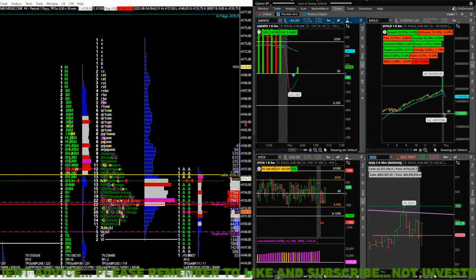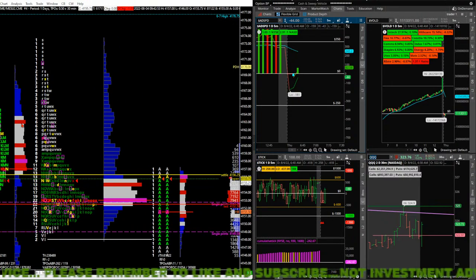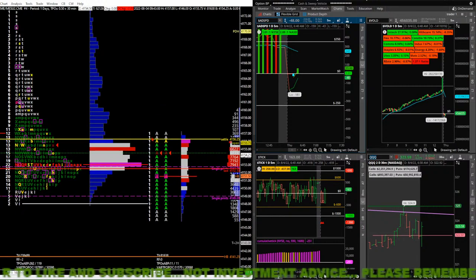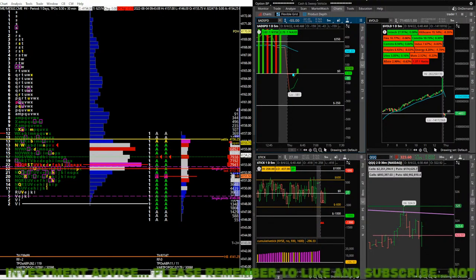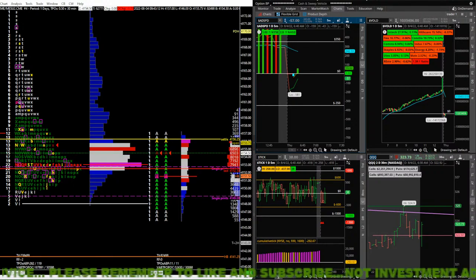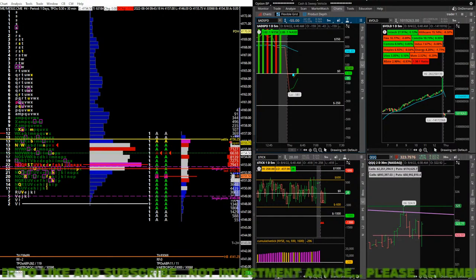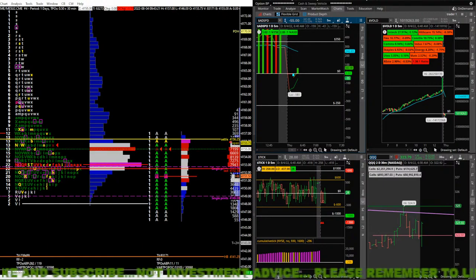What's this high volume? Is it like 63 from yesterday right here, this other high volume nodule? Same thing in the overnight session too. You can see a lot of absorption up here above the open from sellers. And the book looks really thin today on both sides, to be honest. Weak spot on the profile below is at 51.75 now.